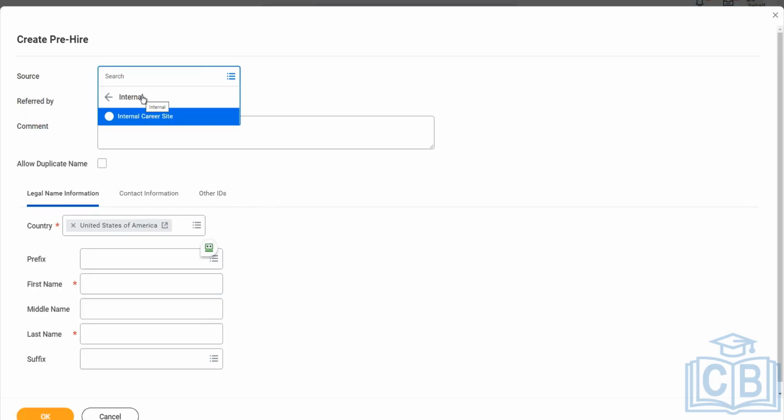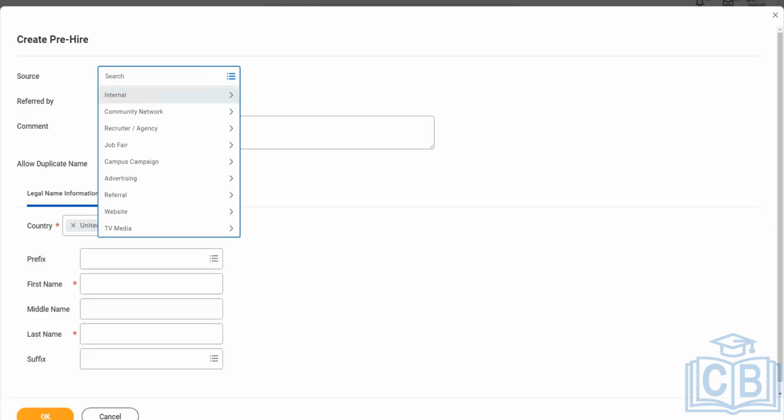It can be contingent workers also; sometimes they are also allowed to apply for these jobs. Existing workers will use the internal career site to apply for positions. Yes, that is for internal.